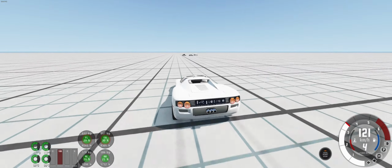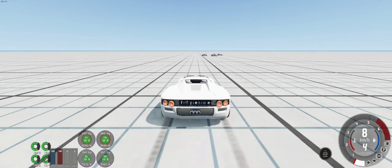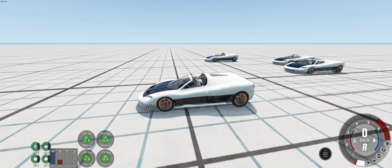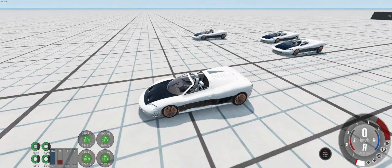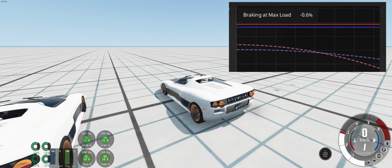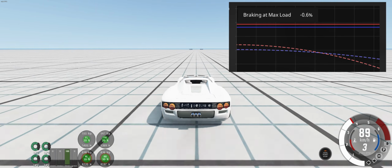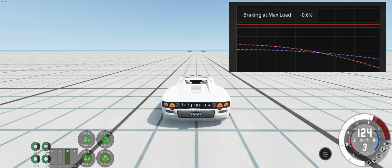But here we go. I misjudged my speed. Got the speed right this time, and stop. Oh, immediate lockups. But hey, that's not actually trash. It's sure, it's worse, but that did pretty well. Now, with uneven brake pressures, like brake torque compared to traction limitations, different wheels should lock up at different times, which will mean that ABS will have to kick in weirdly.